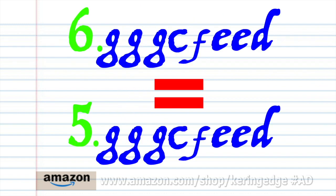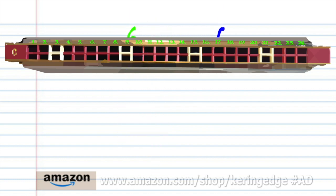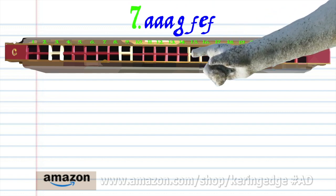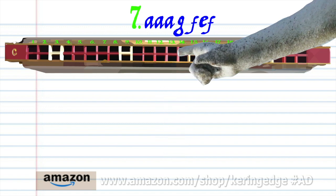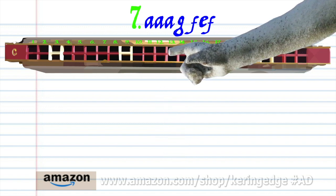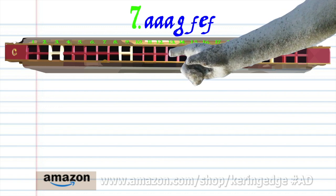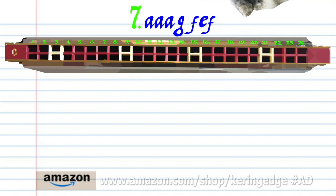Now phrase 6 is exactly the same as phrase 5. So let's move on to phrase 7. Breathe in through 14 three times. Blow into 13. Breathe into 12. Blow into 11. And breathe in through 12. And practice this until you end up with something that sounds like this.